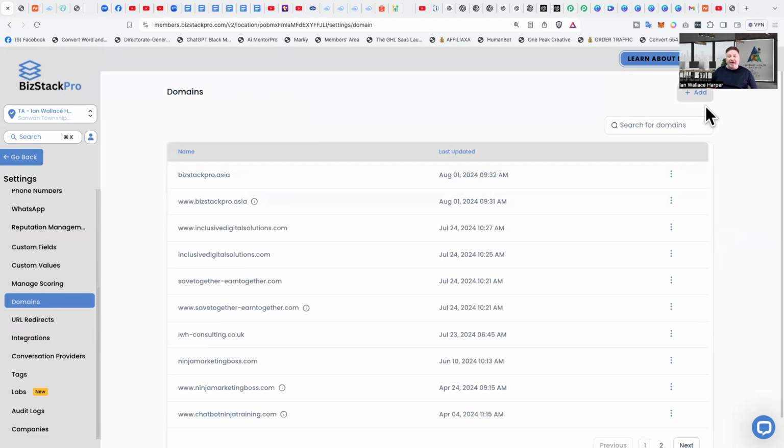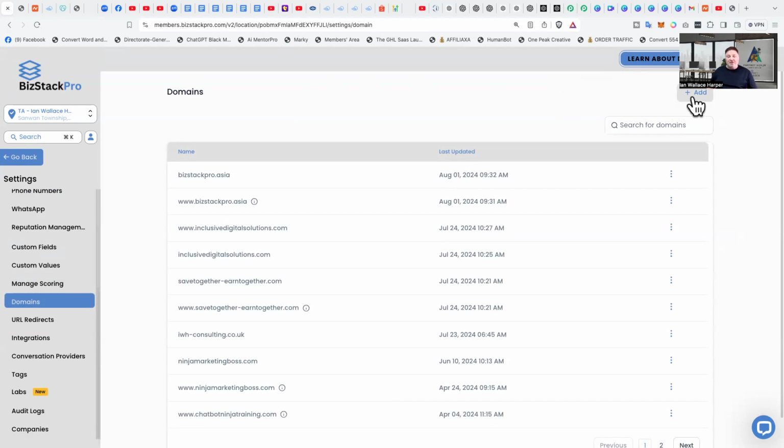So we're going to add it. It's right up here in the top right-hand corner, across from where it says domains, just under learn about domains. It's a plus sign and add.